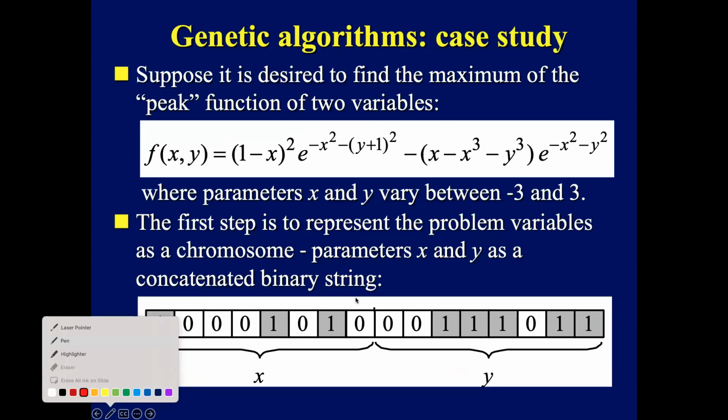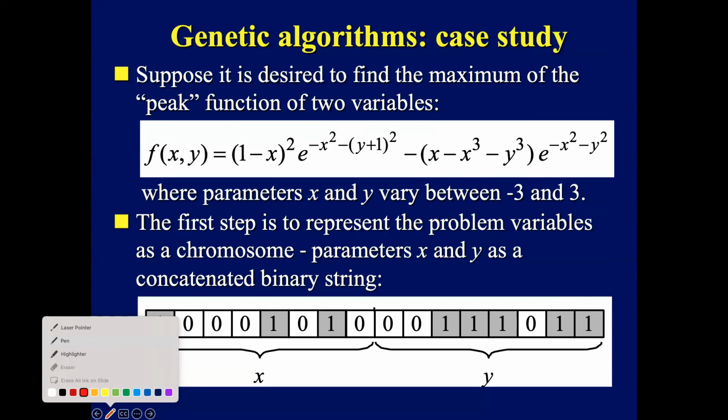So this is another case study where we also show how things can become a little bit different in terms of the genetic algorithm process. As I emphasized, each problem will demand its own representation of chromosomes and therefore its own fitness functions, and maybe sometimes also its own genetic operations.